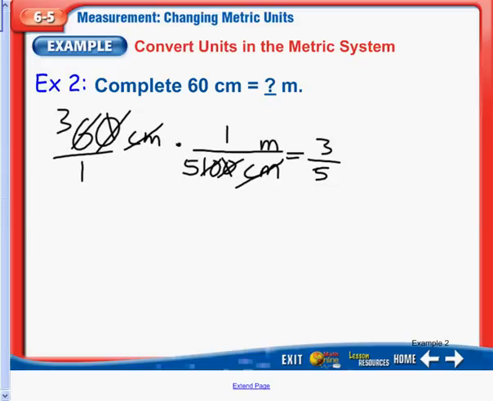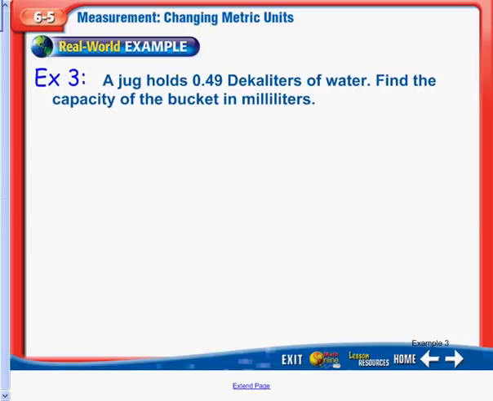And so now I have 3/5, which I'm going to turn into a decimal, and that one's actually a little mental. 3 divided by 5 is 0.6 meters, and that's going to be our final answer. In this case, I do want it in decimal form, as in previous problems they have not given us a fraction. If they gave us a fraction, we would use a fraction, but in this case with metric units it's just so much easier using a decimal to move that decimal left and right.